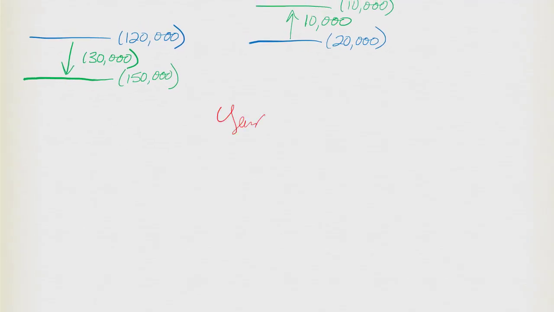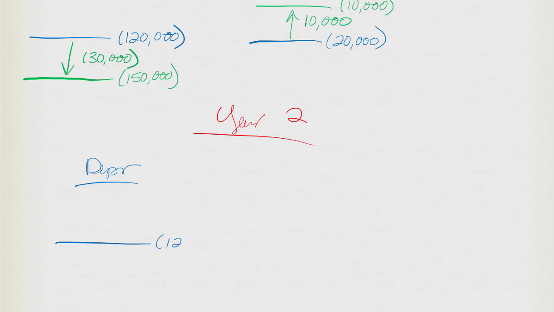So here's year two. And just like we've done in the past, we're going to start with GAAP. And GAAP, again, for depreciation, it's straight line, so it'll be $120,000 every year. In year two, the MACRS depreciation is $228,000. So it is quite a bit lower. If I'm going to go from GAAP to tax, then my adjustment needs to be $108,000, and I'm going down, so it needs to be a negative.